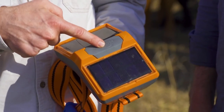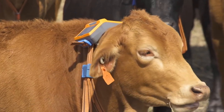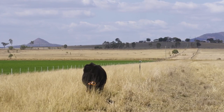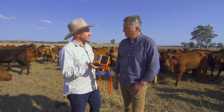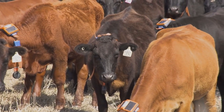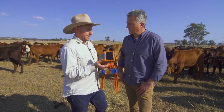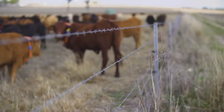It's got a GPS unit in it, so it knows where it is on the planet, and knows where the virtual boundary is. When you draw a fence on your computer, it sends those fence coordinates to the collar. As the animal approaches the virtual boundary, it gets an audio cue. If the animal goes no further, stops, or turns around, that's all that happens. If it continues past the virtual boundary, it gets mild electrical stimuli, which turns the animal back.